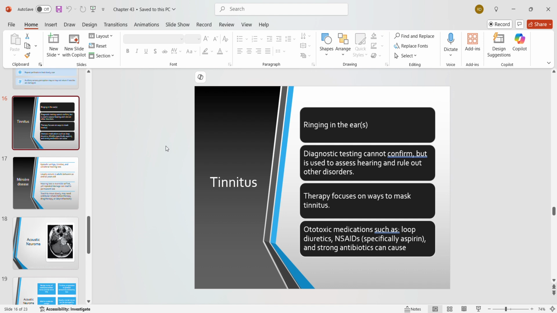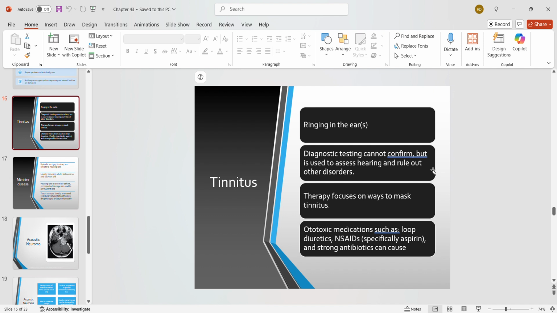All right, next it talks about tinnitus. This is the perception of sound when no external source is present. It's often described as ringing in the ears, but it can also be like a buzzing or a hissing or even a clicking or a roaring sound. It can be temporary, like after a loud concert, or it can be chronic, affecting every day. The treatment is to identify and treat the cause. If possible, address the underlying cause of tinnitus, which can help reduce or eliminate the symptoms.